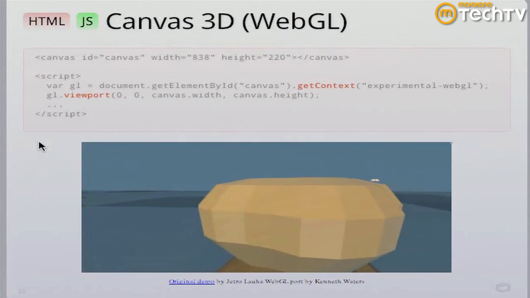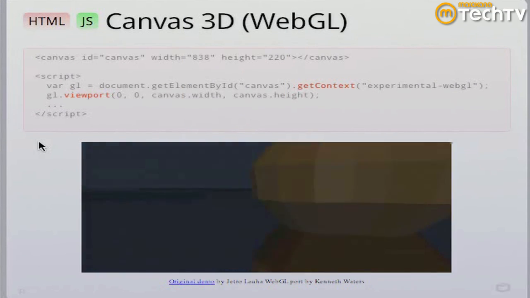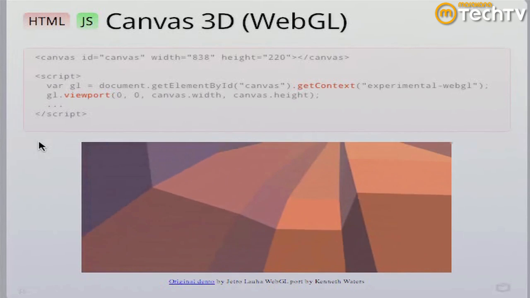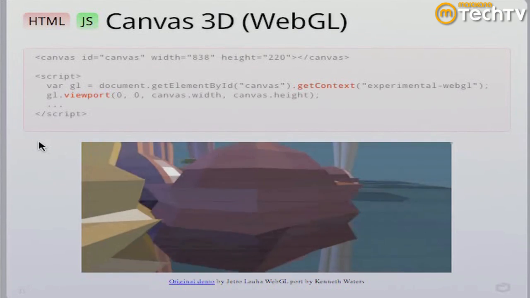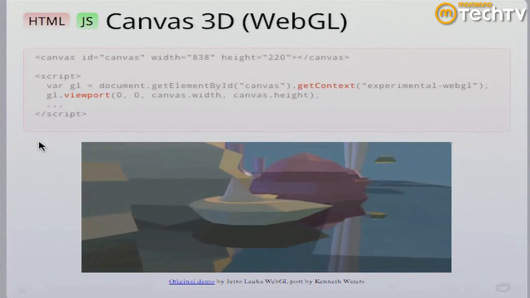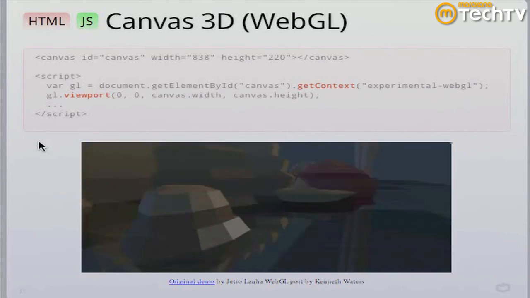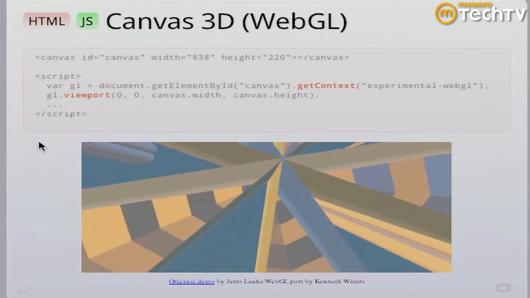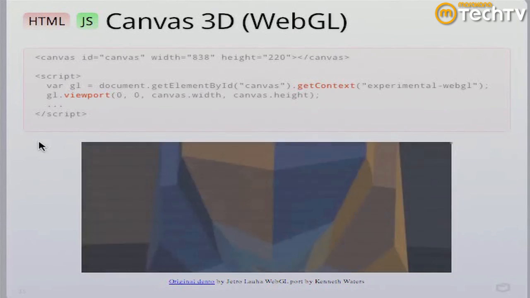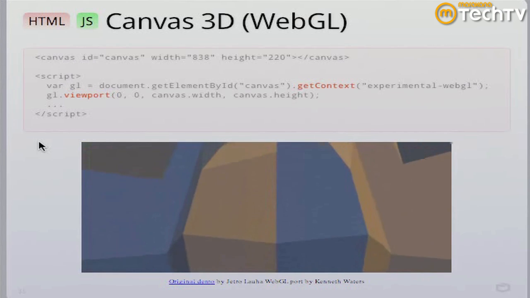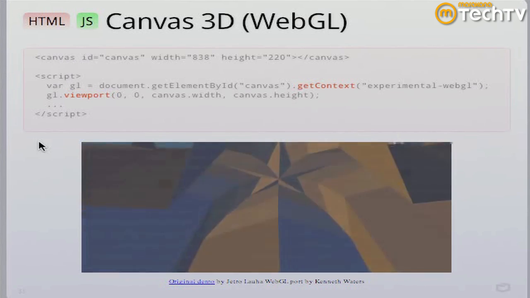So I'm not getting hardware acceleration on here, but this is the 3D stuff that's available. It's called WebGL. It's a variant of GL that's close to what you would program with if you were writing a 3D mobile app. And you can see here that it's not really a stripped-down, browser-only version of GL, right? This is a fairly complex scene. Again, sorry if the image is not very clear for you.